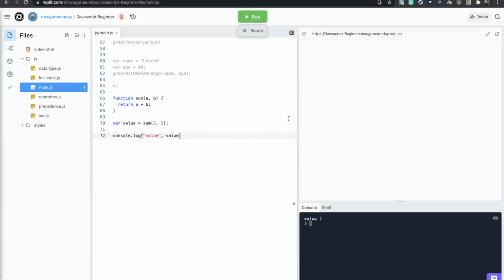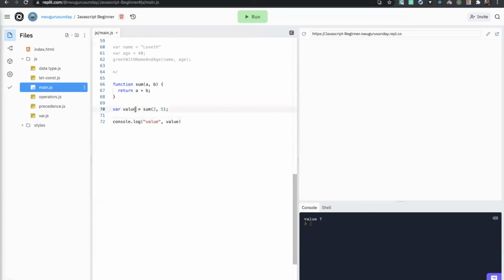If you run this, it gives you 7, because 2 plus 5 is 7. Remember what I told you about function? This is where the beauty of function comes to play. We can call this function multiple times, passing in different values, and we will get different results.